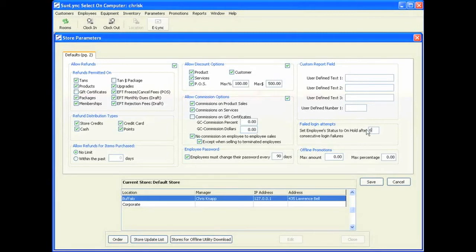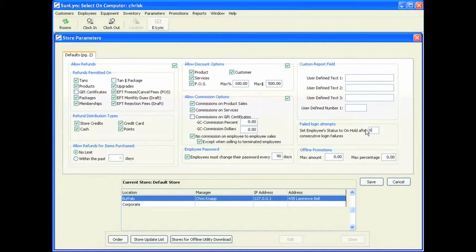Failed login attempts. Set employee status to on hold after 6 consecutive login failures. You can think of that like your computer. You log into your computer so many times without the correct user information, your account is on hold pretty much. You're blocked. You have to contact your network administrator or your computer administrator to allow you to access your computer.